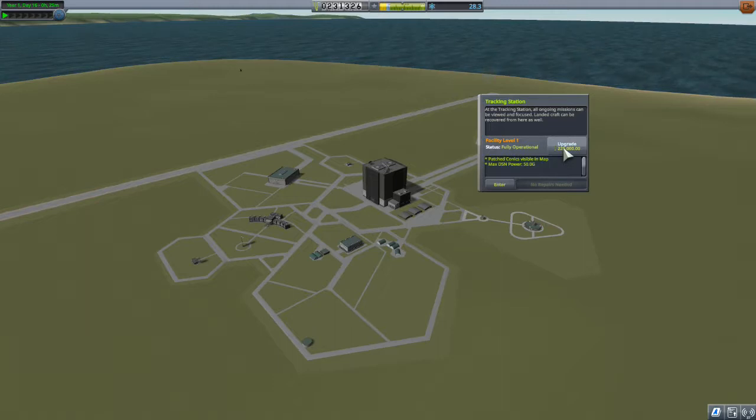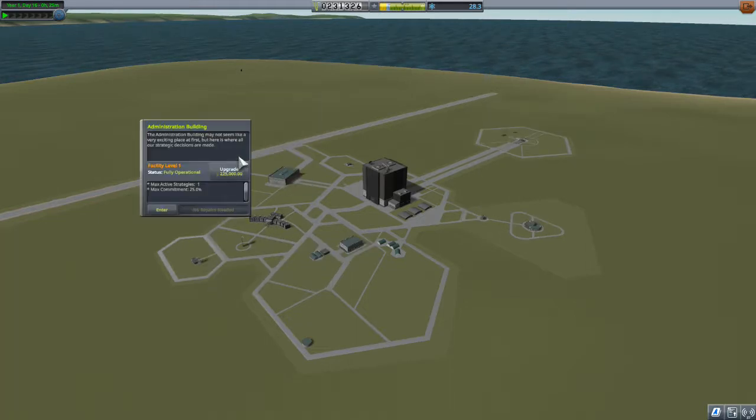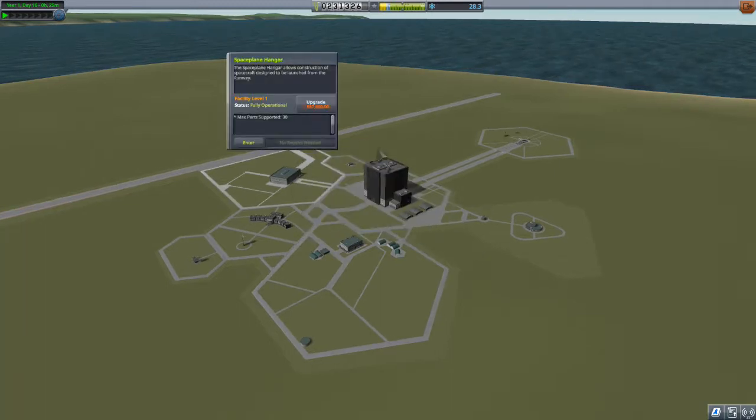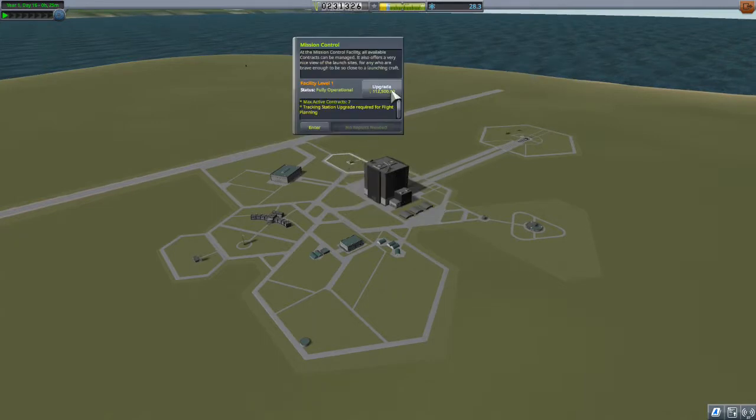Patched conics. Visible in map. Max DSN power. I don't know what that means. That would cost way too much. The only thing I'm really willing to upgrade right now is a tracking station upgrade required for flight planning.